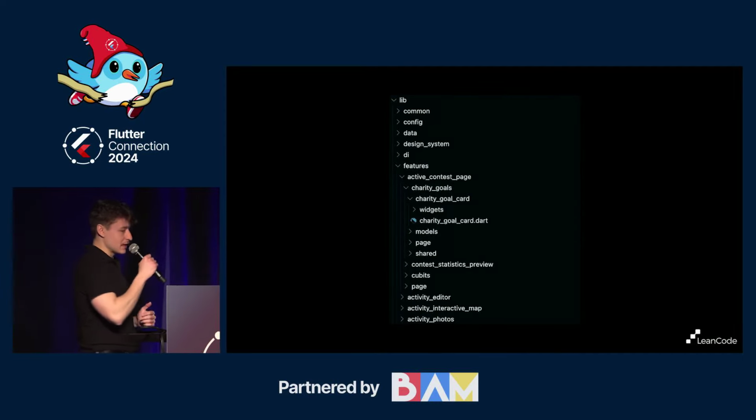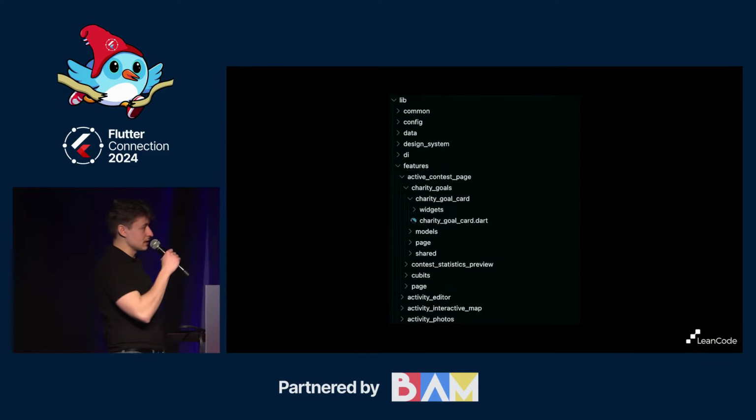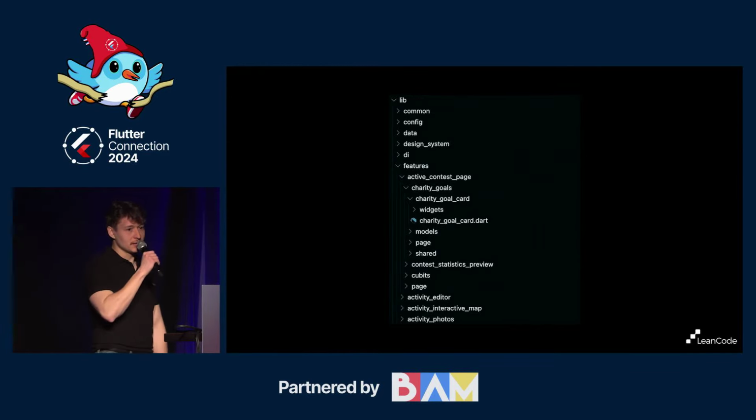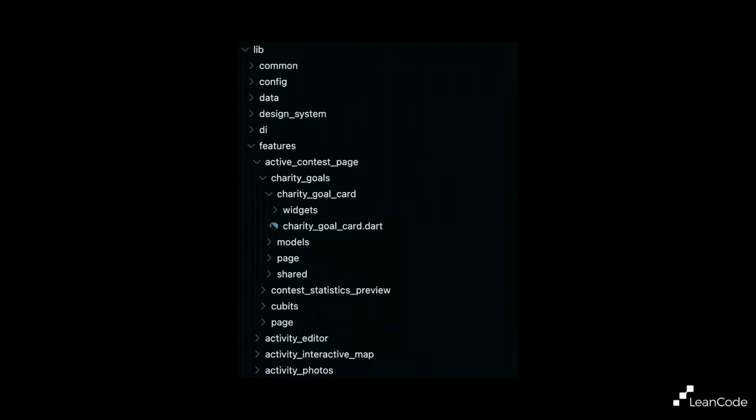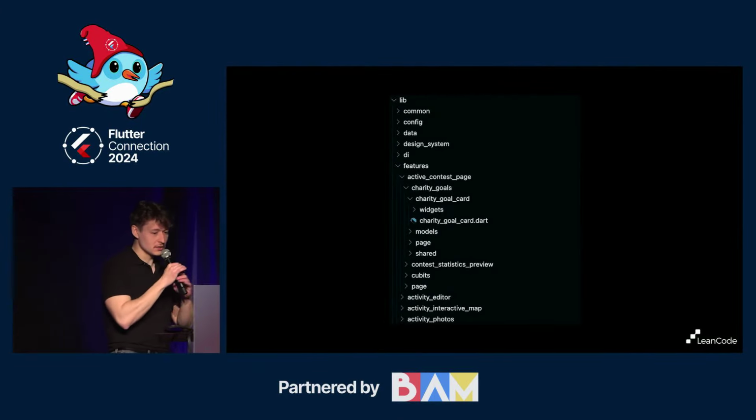So again, as we already talked about in many of our presentations, we really love doing it in an orthogonal way and just splitting the project structure by feature, because this is more of a business-oriented perspective, and now we can see exactly what are the files that we want to work on. If you have a new developer, or maybe you didn't see this code for a long time because you worked on some other part of the app, and now I want to work on charity goals, I can see this sub-feature of the active contest page, which is charity goals. I go there, I know all the code that's related to charity goals is probably here.